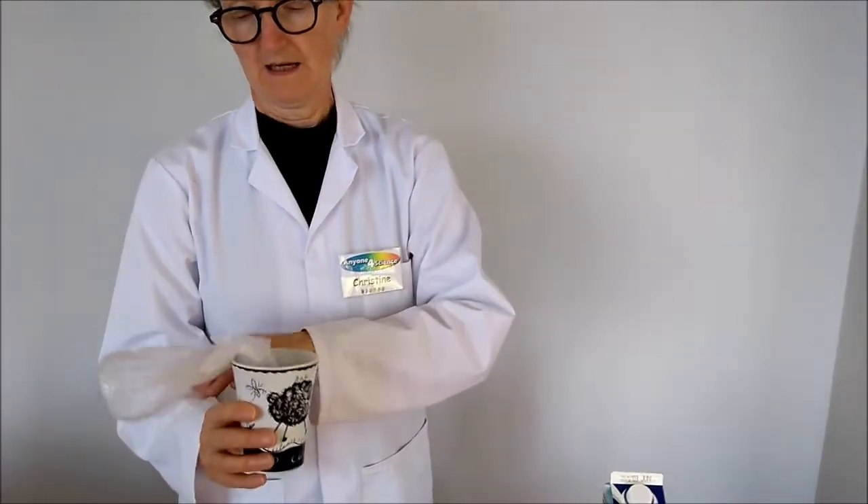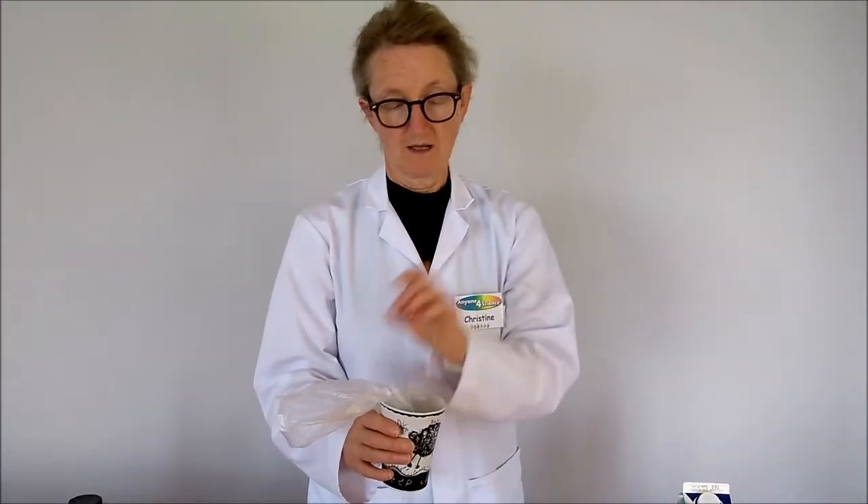I'm going to put ice on this side, then turn it over and put ice on the other side. It's important that your bag is right down near the bottom of your cup. We're going to put ice on either side — one this side, one this side — because we want the ice to be touching the sides of the bag and the sides of the cup. If the bag is just sitting on top of the ice, it's much harder for it all to cool down. So put ice in here, get a piece on this side, fold the bag over, a cube in the other side, and so on — four cubes is probably enough.